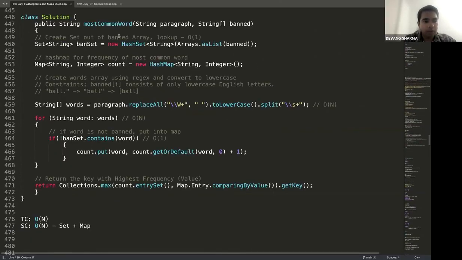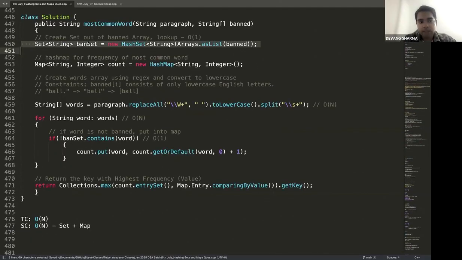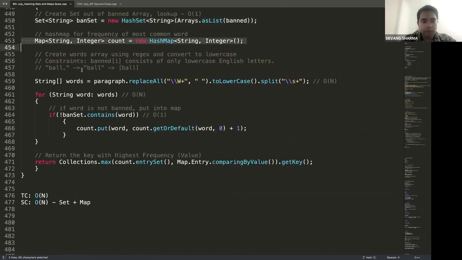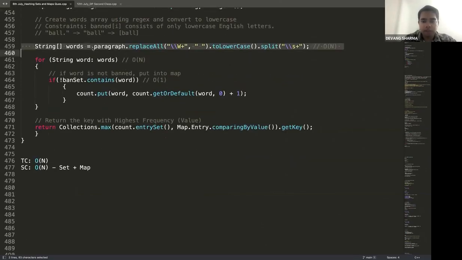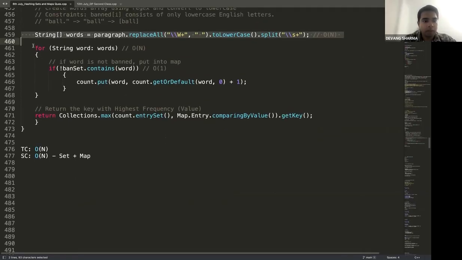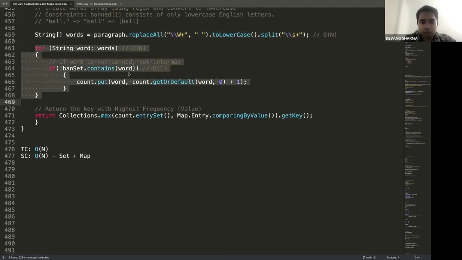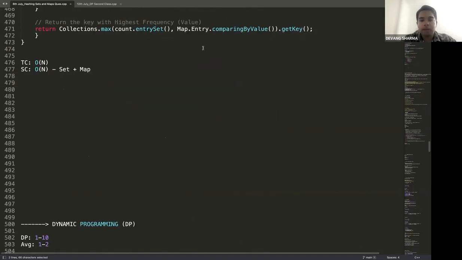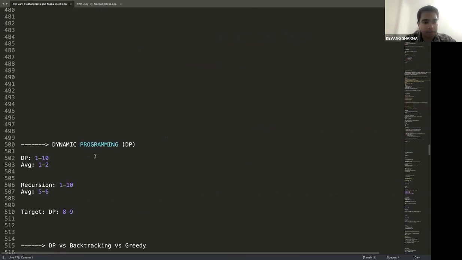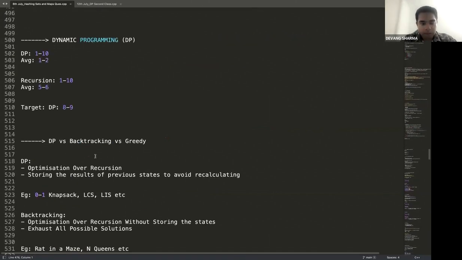So let's look at the code part. Pretty straightforward code. You create a set out of the banned string, and once you've got a set out of it, then you create a hash map for finally keeping a count. This is where I'm using the regex here. What I'm doing here is I'm converting it to lowercase. I'm splitting by extra characters. Now, first thing, for each word in words, it's O(n) times 1 because I've used a hash set here. I'm populating my map. After that, in my map, I'm comparing by value. Whichever value has the highest maximum, I'm getting the key. Time comes to O(n), space comes to O(n) for the set plus 1. Okay. This is what we have completed in terms of hashing.